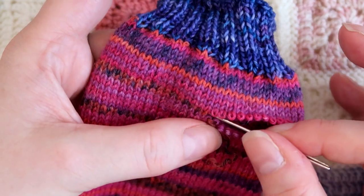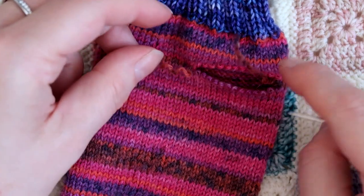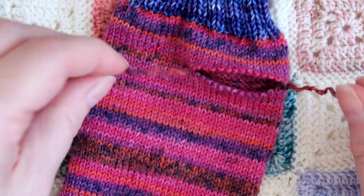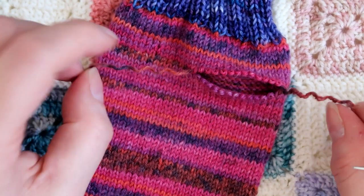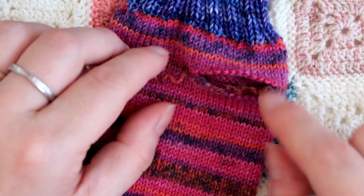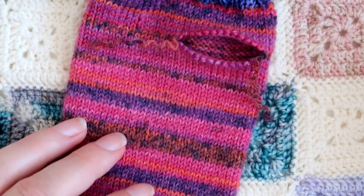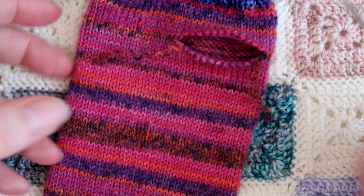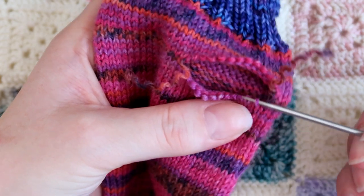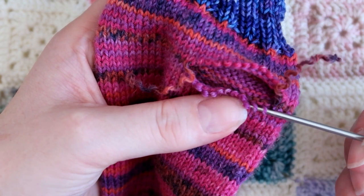Two more stitches. So there we go — we have 12 stitches on the top and 12 stitches on the bottom. I find with this length of yarn that you've got left from doing this, that's plenty to sew in. If you were doing a smaller gap you might not have quite enough length to actually sew in. So I'm now going to go and pick up those stitches with the same needles I used for the rest of the mitten, making sure that they're on the correct orientation on the needle.